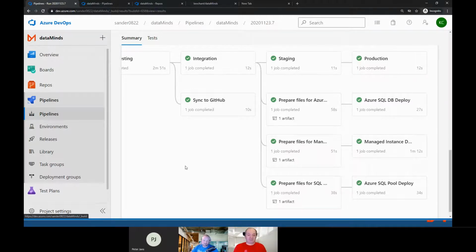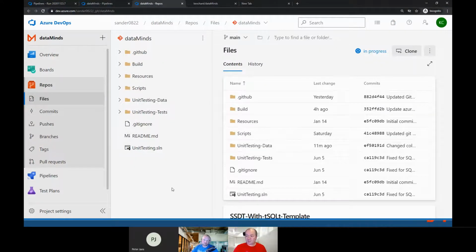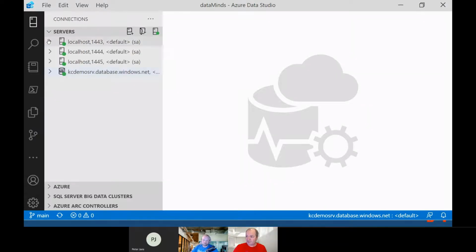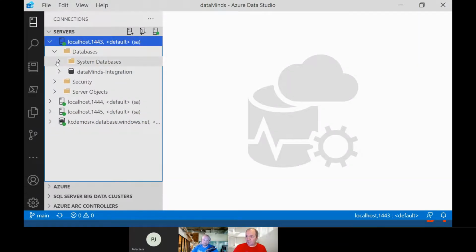So, like I said, with a little bit of thought and a little bit of effort, you can go off and update multiple different types of SQL Server databases from just updating this one project in this one repository, as I showed you earlier, when you can just simply update it in Azure Data Studio. And in fact, I can show you how they all look here.